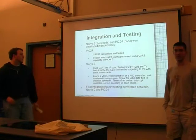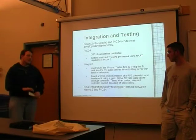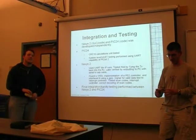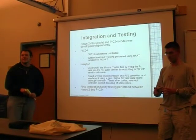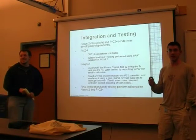And the final step was hook it all up and make sure it works. One final thing I'll say with testing the PIC24: one nice thing about it being a hardcore microcontroller is you can actually use the IDE software and set breakpoints and debug through.